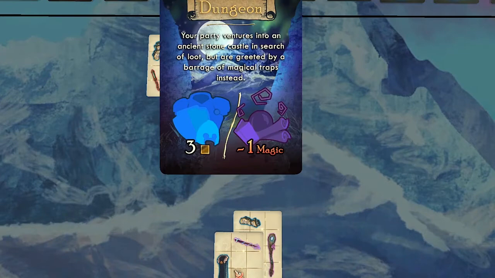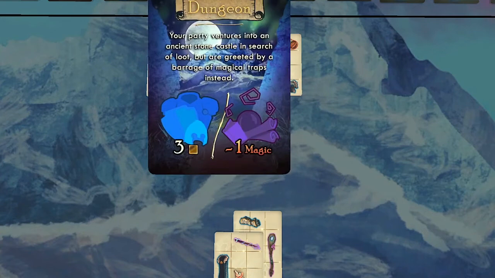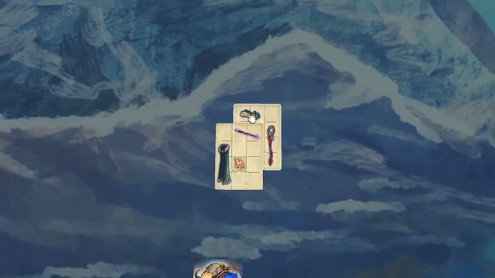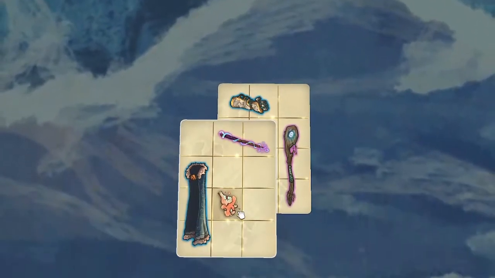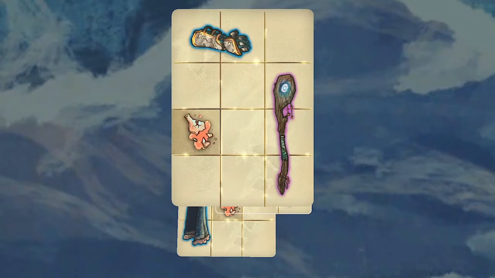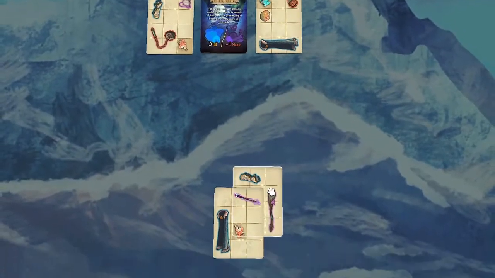My party ventures into an ancient stone castle in search of loot, but they're greeted by a barrage of magical traps instead. Alright, so how do I defeat that? Well, I have to support my hero by providing them with the gear that they need. So I either have to have 3 points worth of armor already in play, and armor is depicted by something outlined in blue. So if you look at this, a cloak is blue, and this wrist guard is blue, but I don't have anything else, so I don't meet that criteria.